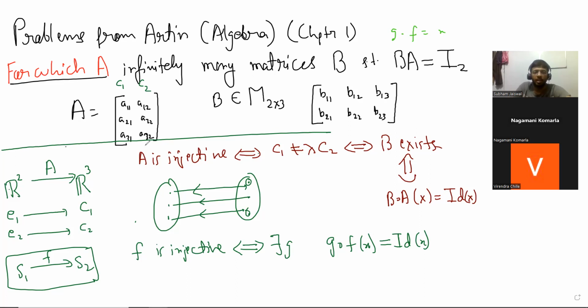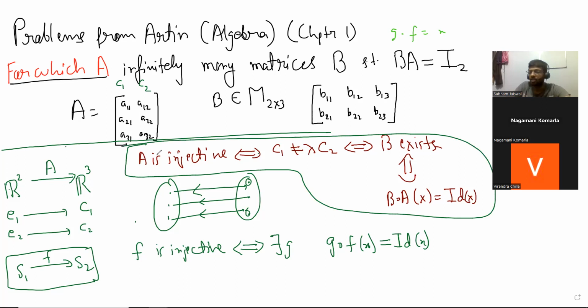But in linear algebra also it is true. What is special here is that this B is not a bad g. We always know that A being an injective function means there will be a B, but there is a good B. There is a matrix B, a function given by a matrix, which produces the inverse. So that is the picture.